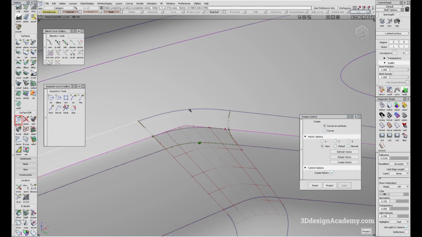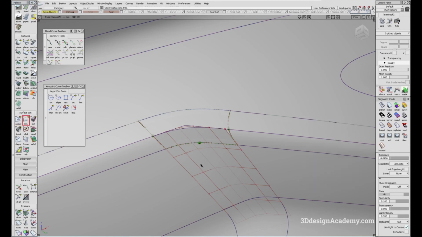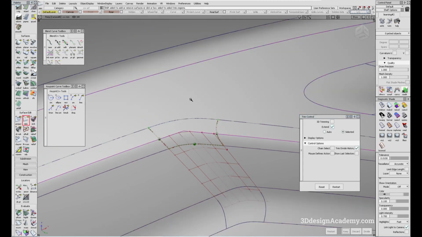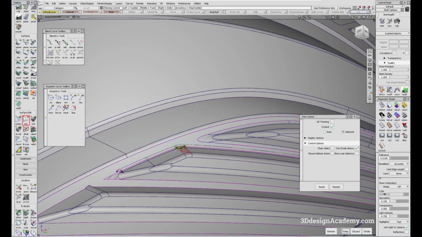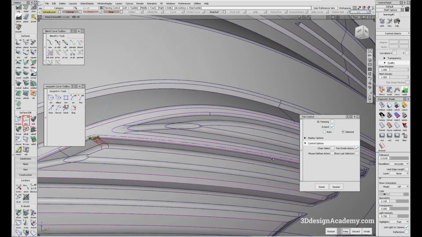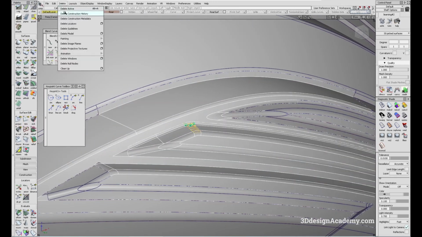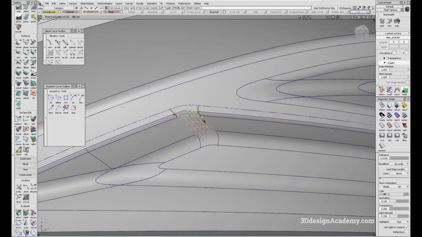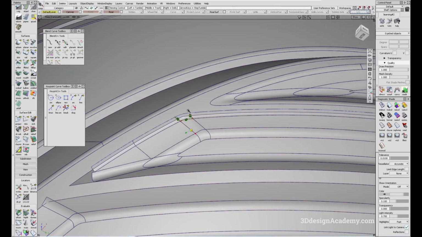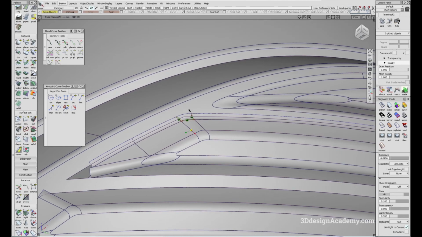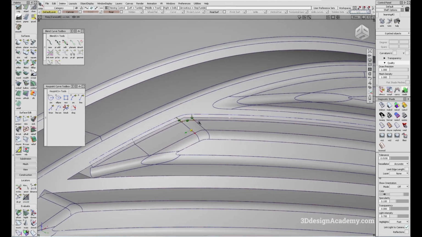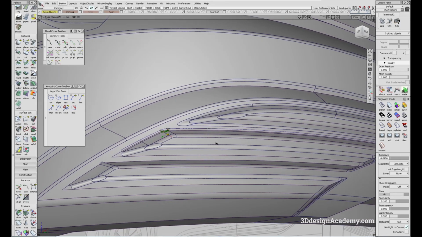I'm going to reproject using these edges over here like this. I'm going to trim this piece over here. And this one, I'm going to have to wait for that corner over there. That said, however, I'm pretty happy with what we have so far. This was a lot more effortless than I had initially anticipated, so I'm pretty happy with that.